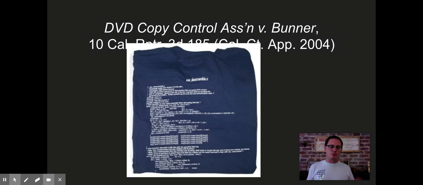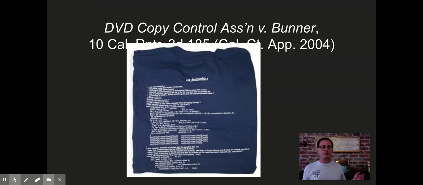And companies were worried that consumers were going to be creating digital copies of programs and movies and music and so on and so forth. And they wanted this kind of DRM protection to prevent people from being able to make copies. That was the purpose of this code. So the DVD Copy Control Association generated this content scrambling system, or CSS, which is basically a form of DRM, which if you tried to copy something, basically would turn it into scrambled eggs, alphabet soup. It wouldn't mean anything anymore.